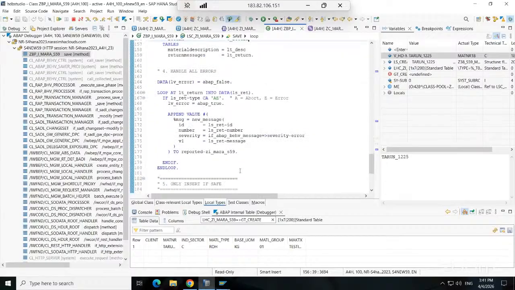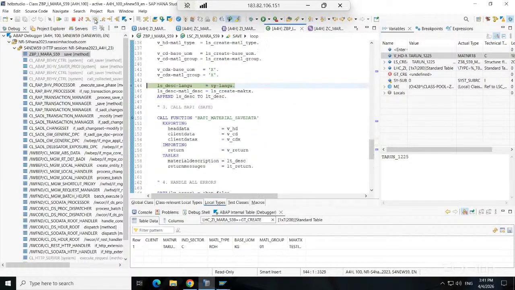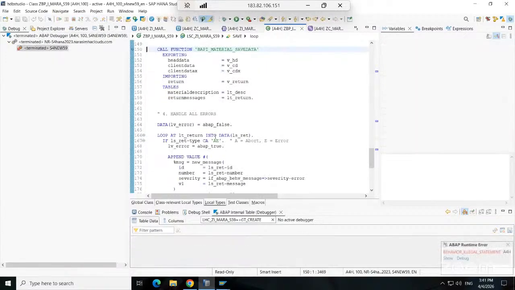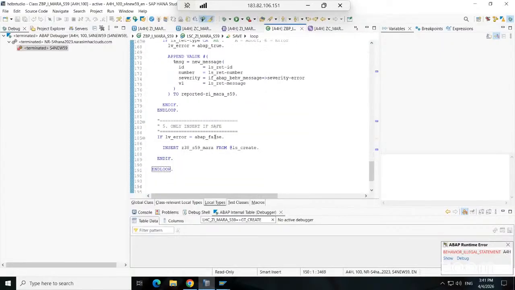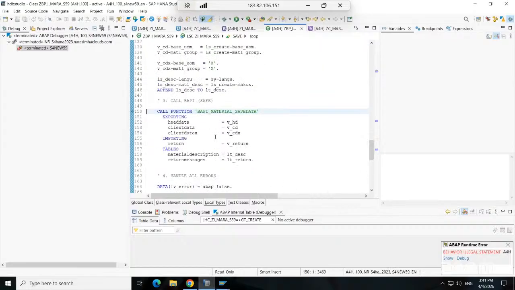Give F6 here. Hold on one minute. Now, this step is going to create a new material in the system. Data posting. All of you, remember this terminology. This will post the data. Post means? What is the meaning of post? Insert the data into database tables. Okay, now click on F6.